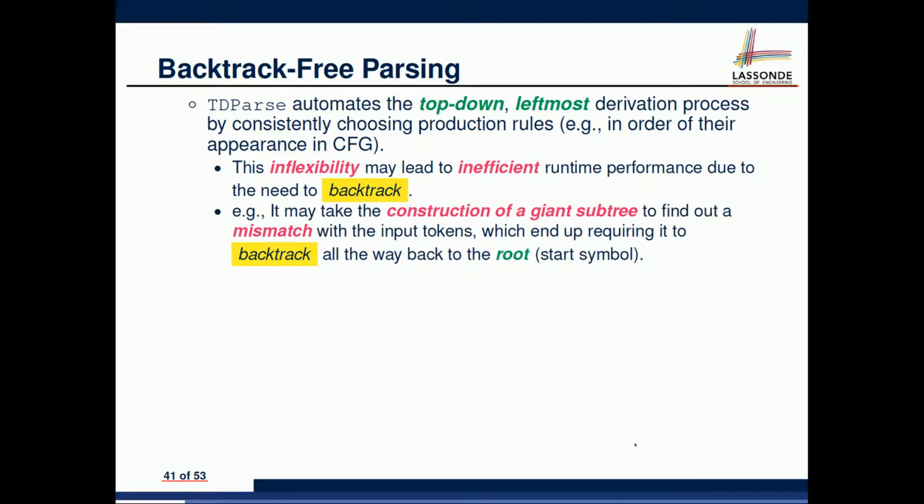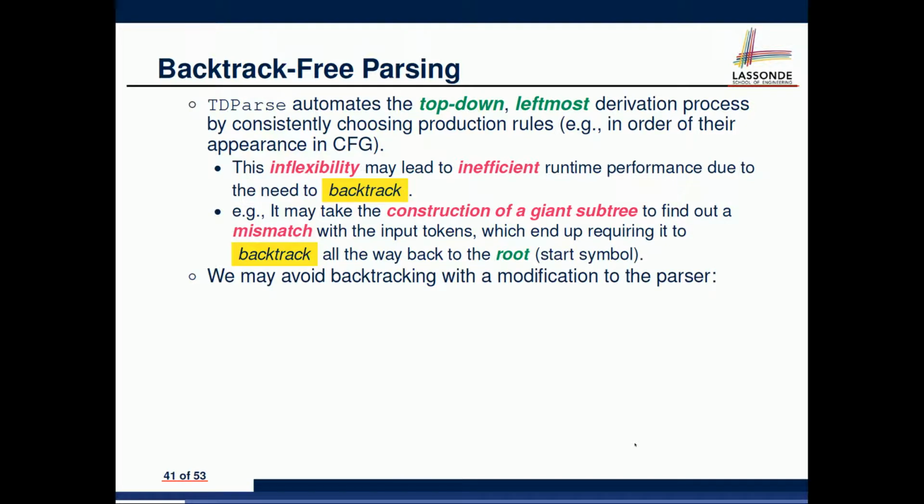And this is the worst case. You might find that you're now very deep down the tree. But now you find that your very initial choice about the production rule from the star symbol was simply wrong. So you've got to backtrack all the way to the root, prune the whole tree, and start from scratch. That's very inefficient. It would be very nice if we just made the right choice every time.